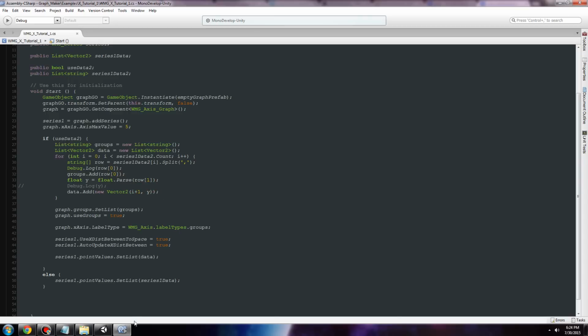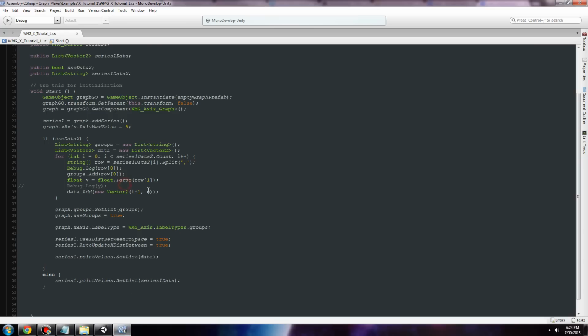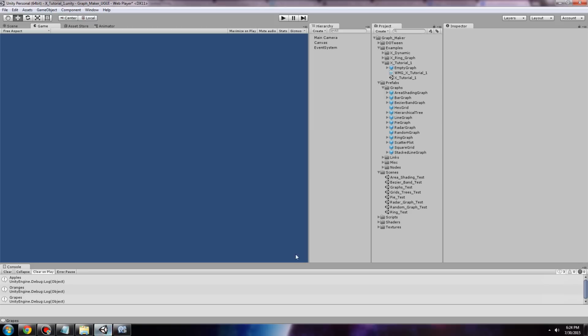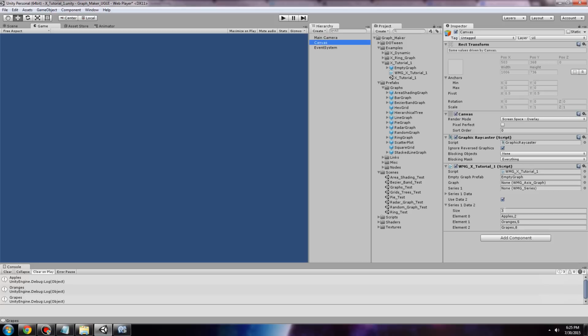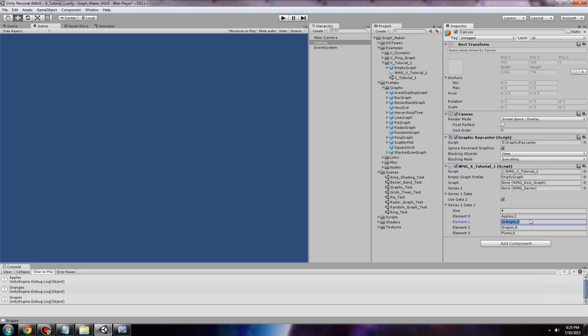So, for example, let's add one more row so we can better see it. What is another fruit? Plums. And let's make grapes null.